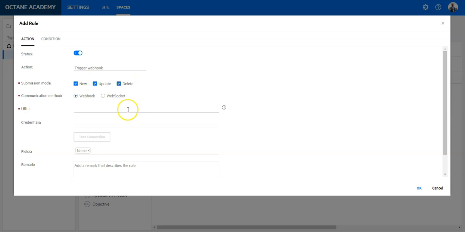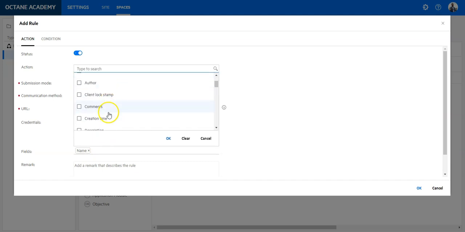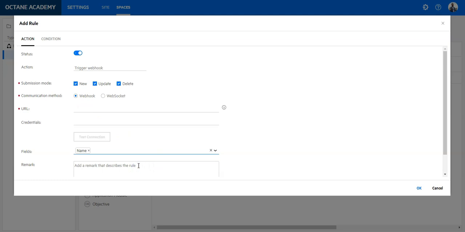You can also provide here a URL, credentials if needed, test the connection, and decide what fields you would like to use and send out externally in order to get manipulation back in ALM Octane, or even if you would like to just write the data into an external application for which we don't have any out-of-the-box integration, and it is one-sided communication only where ALM Octane is taking the lead, then webhook may also be a great tool to use.